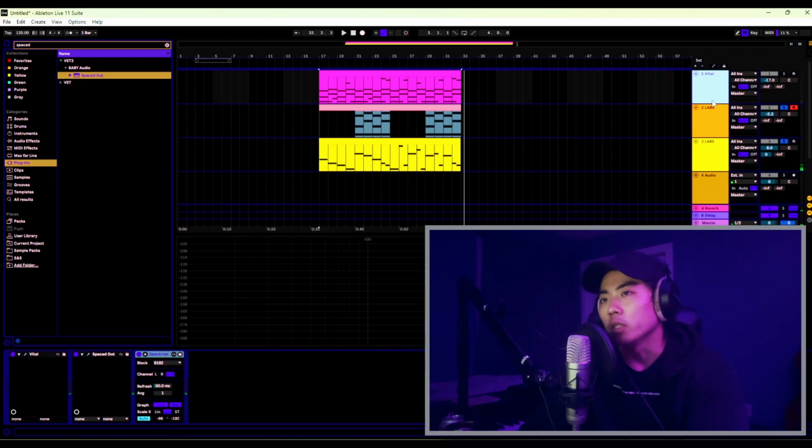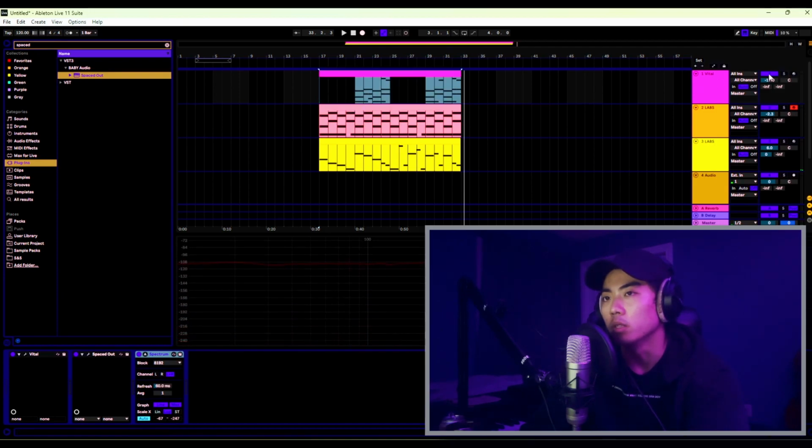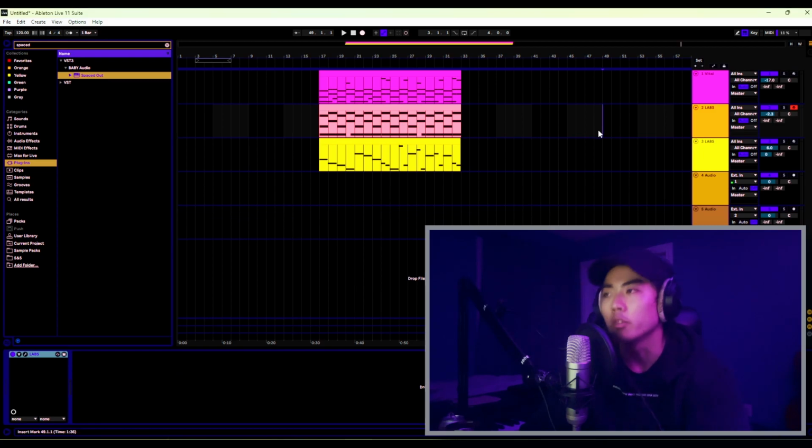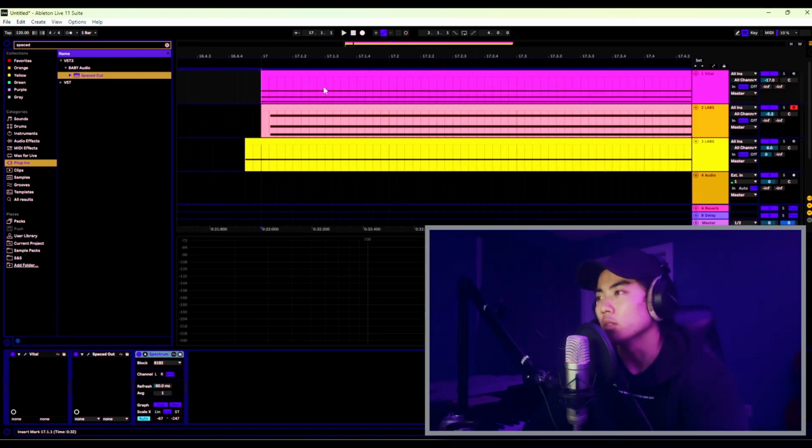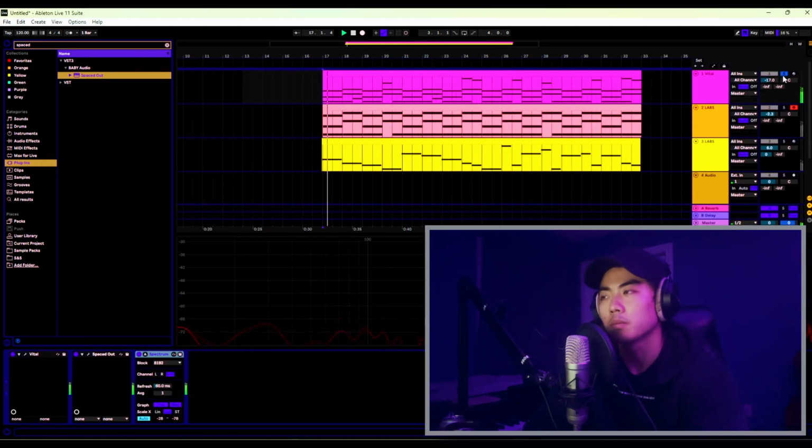I'm thinking about actually just getting rid of this here, which would completely change the vibe of this loop to remove this. Yeah, let's see. I feel like some instrument changes are necessary here. Although I really do like the idea of kind of putting these two vibes together in these different instruments.